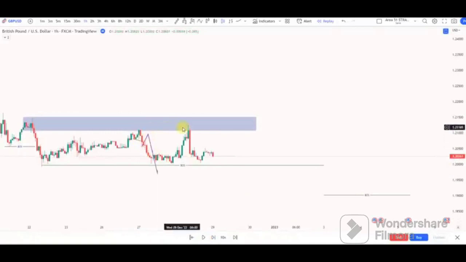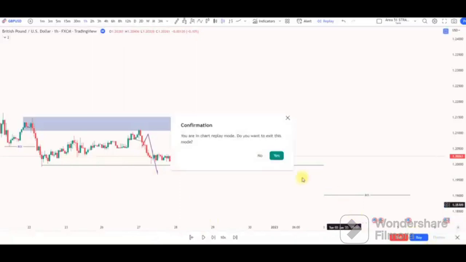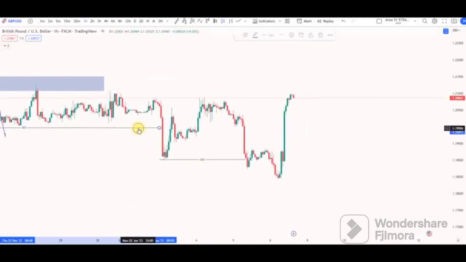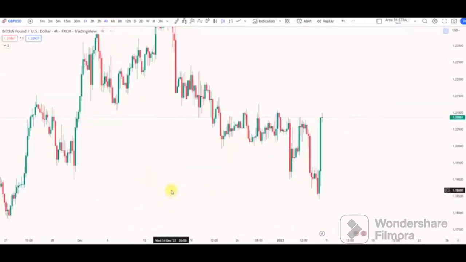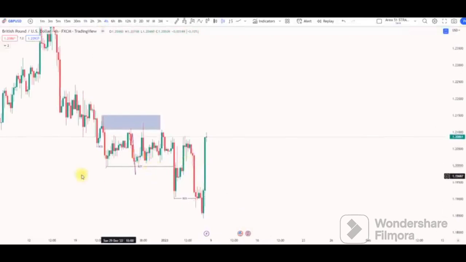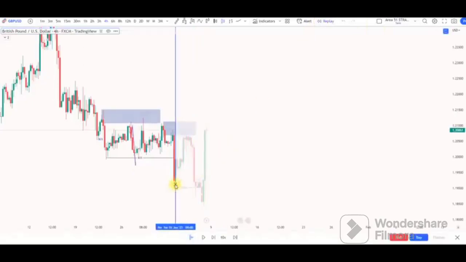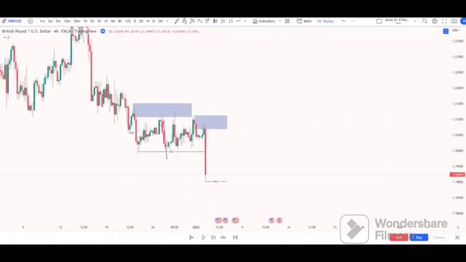All right, it gives you a change of character, retest, and then continues to the downside. Another one here, the market breaking this structure. Once it breaks this structure, you mark your supply zone somewhere there, and then you wait for the market to go back and give you some type of higher low, higher high, higher low, back to your supply zone, change of character, and then target the structure here.